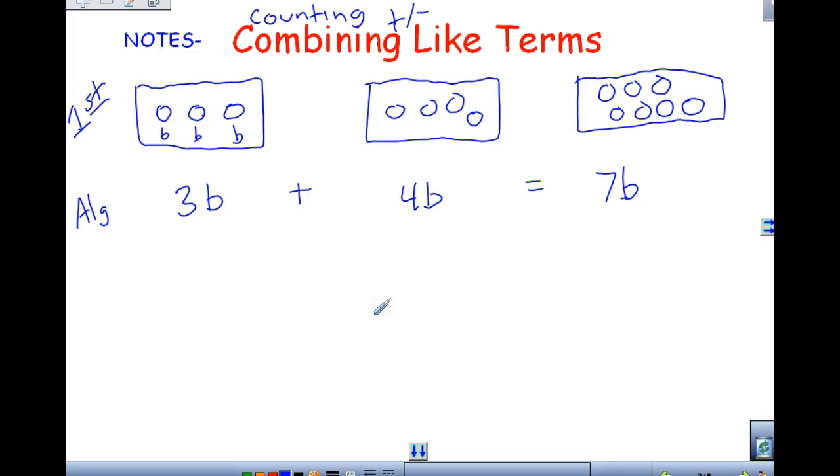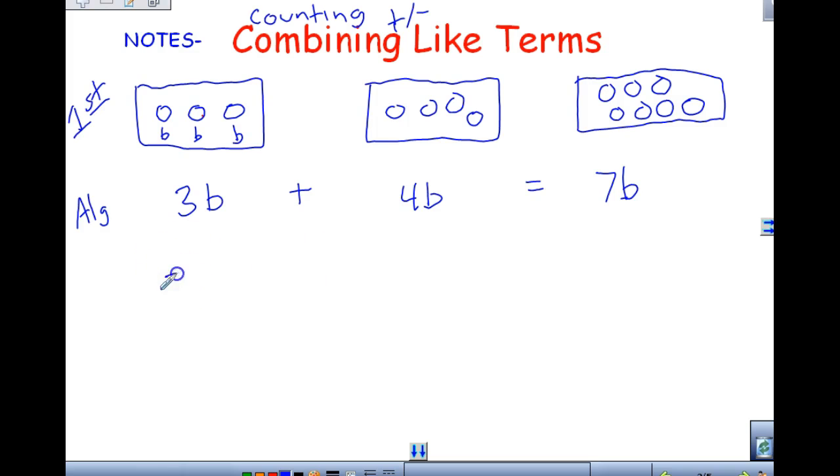And really, if you keep it simple, and if you keep this algebra stuff as something, I already know how to do this, they just write it differently. They don't make pictures for me anymore. Instead, they use symbols. It's more abstract. And we're just hoping that you understand that when you see 3B, that's 3 of something. And if you add 4 of that same thing, because these 2 B's stand for the exact same thing, that we're adding them up and counting how many there are total. So when we have those in equations, that's all you do.